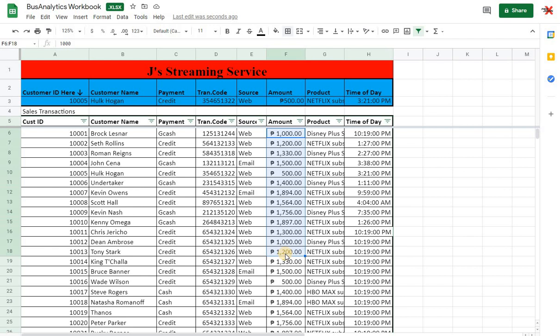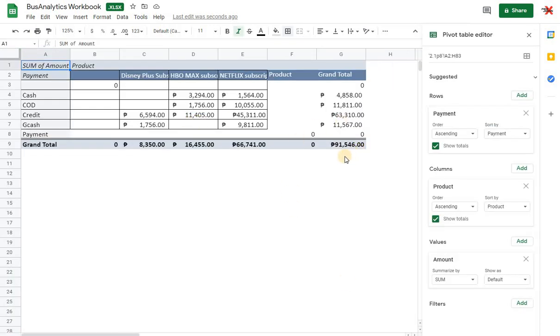Let's say these were invalid purchases, or there were some discrepancies, so I removed that. Okay, they never existed. If I would go back to my pivot, you would notice that from 109,000 it went down to 91.